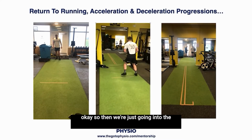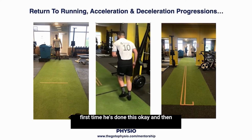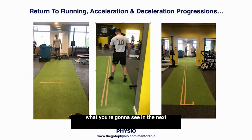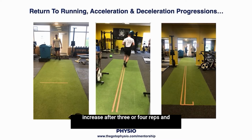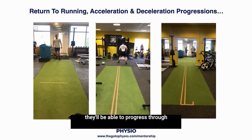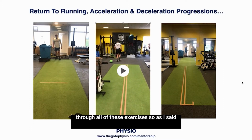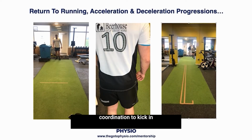Okay, so then we're just going into the laterals, adding in the laterals. Again, you can see first time he's done this. Okay, and then what you're going to see in the next one is his confidence starts to increase after 3 or 4 reps. And this is how quickly they'll be able to progress through all of these exercises. So as I said, it doesn't take long for the coordination to kick in.